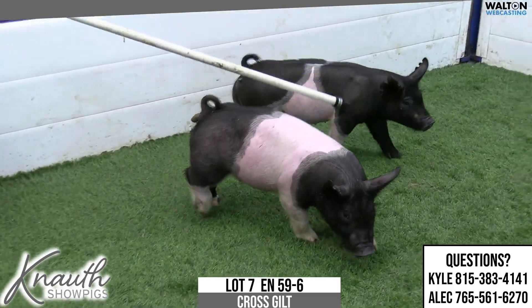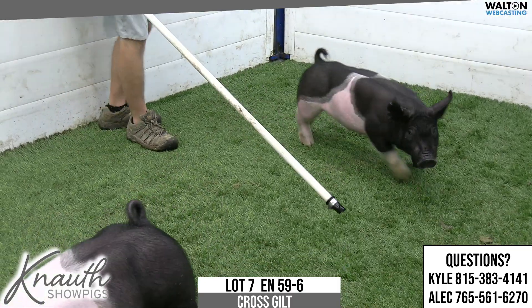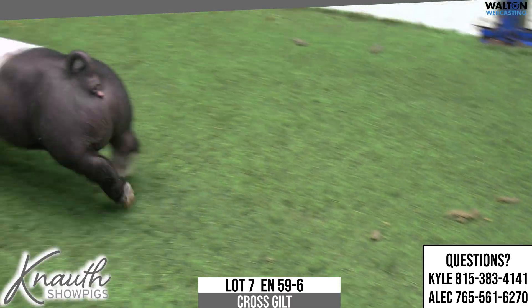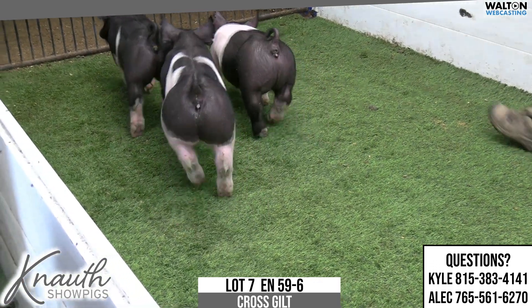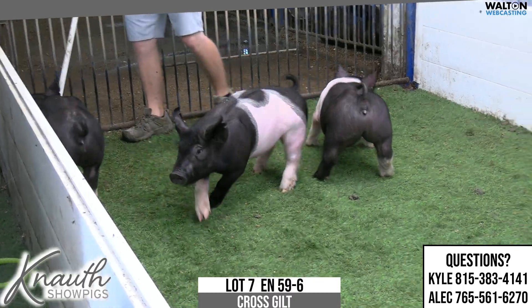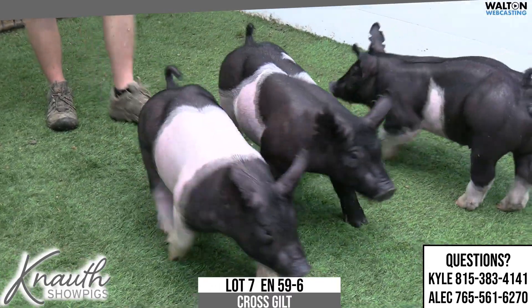What do we offer? Most of this 59 litter — one male, and then one, two, three, four gilts on this sale. We sold a couple of them at the established weekend. We got one male going to Kings this coming weekend. By the time this sale is, it'll be sold, hopefully.